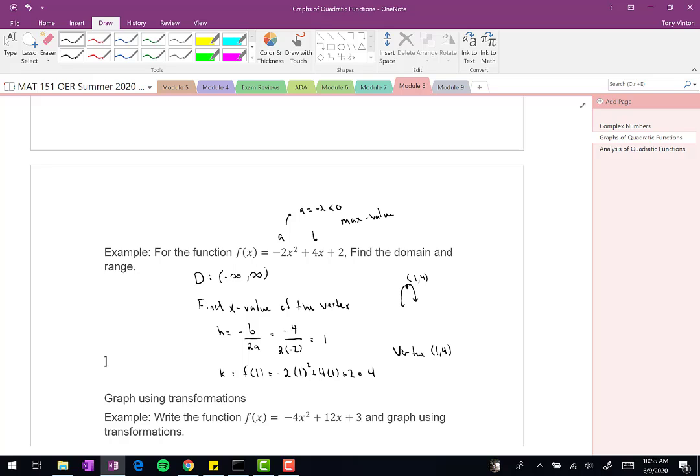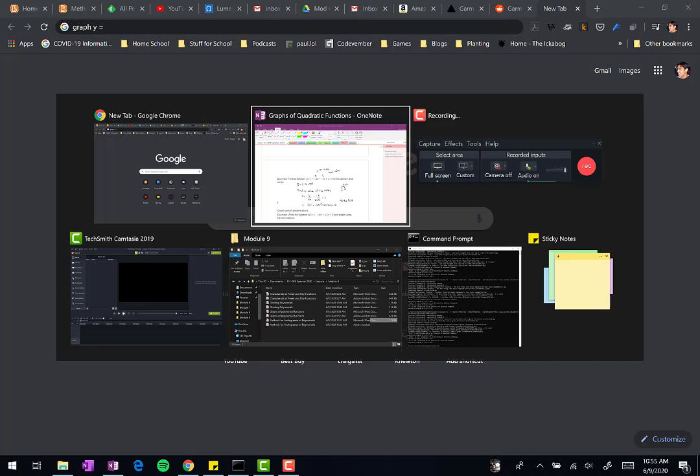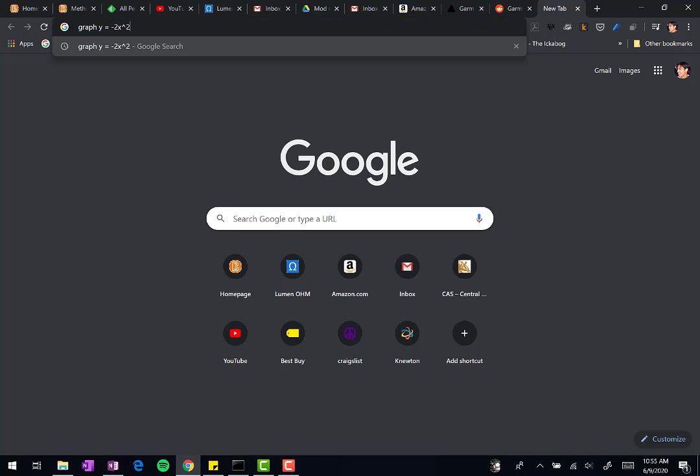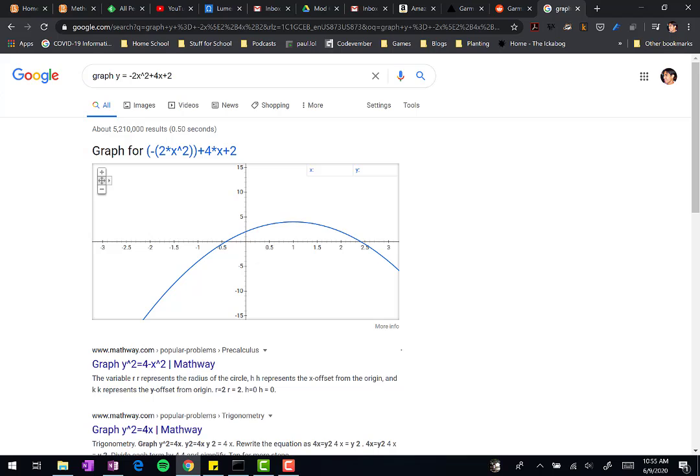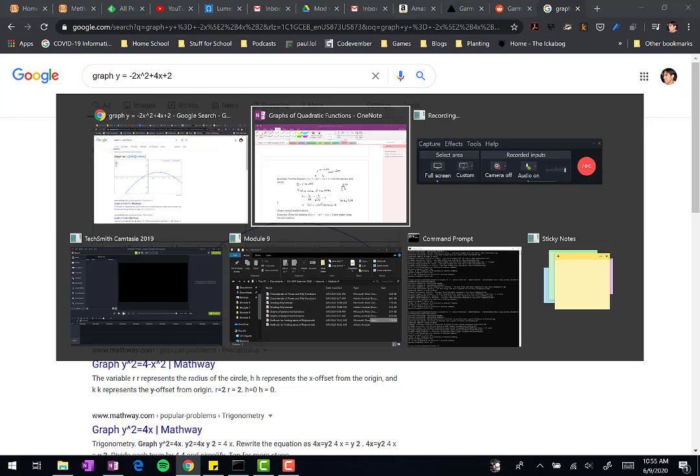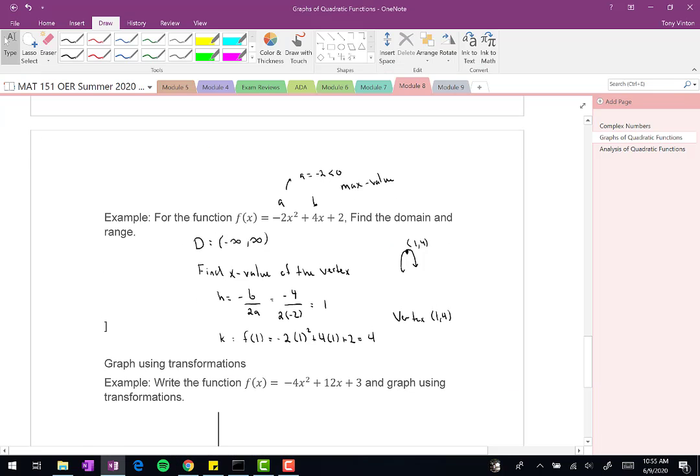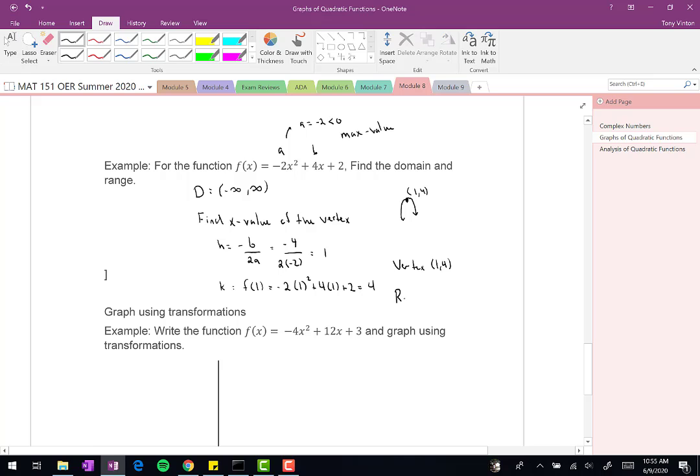Let's see what that means for a graph. So let's graph this real quick: y equals negative 2x squared plus 4x plus 2. You can see right away, looking at this, it hits that high at around 4 there in the range, and then it comes on down, right? So it looks to me like the range would be defined as negative infinity to 4. You always read the ranges from bottom to top, so it goes from negative infinity, the bottom, to the top, which is 4.